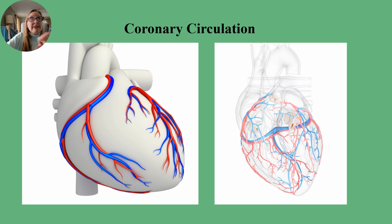Signs and symptoms of heart issue and pain are going to be different depending on what vessel is feeding that area. It isn't always just going to be the left arm is hurt and the chest is hurt. You're going to find out when we go over the abnormals of what other symptoms can be presented depending on what artery is feeding which area of the heart.